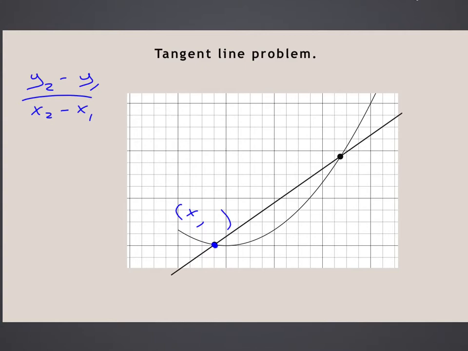Let's say this curve, we're going to call that curve f of x. So if that curve is f of x, what can I label the y value as? I can label it as f of x. Because if this point was 2, what would I do to get the y value? I plug 2 into my function, which would give me f of 2, which would eventually give me my y value. So our first point we're going to label as x and f of x.